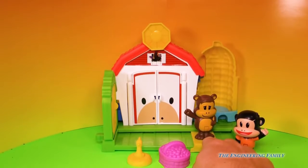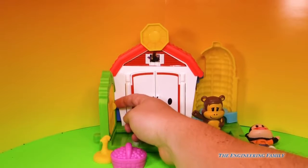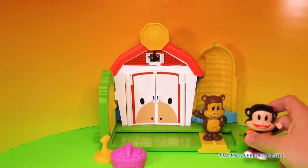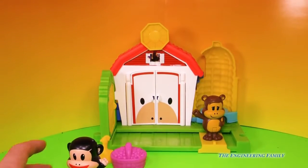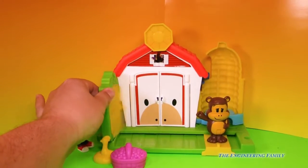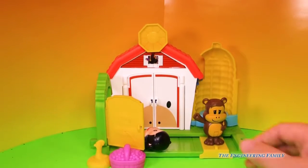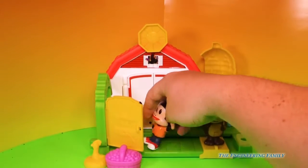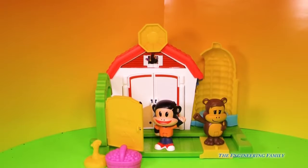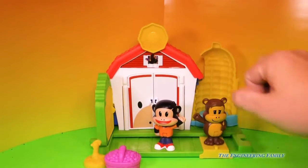You can see that the bear, Worry Bear, can go back and forth and even open the door. Julius, you want to go through the door? Right, like that — you push it open, and then guess who's coming in. He fell, but that's okay. It's Julius Junior. This is just one of the cool things about this farm.